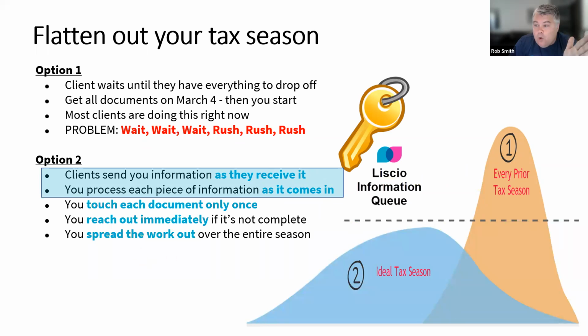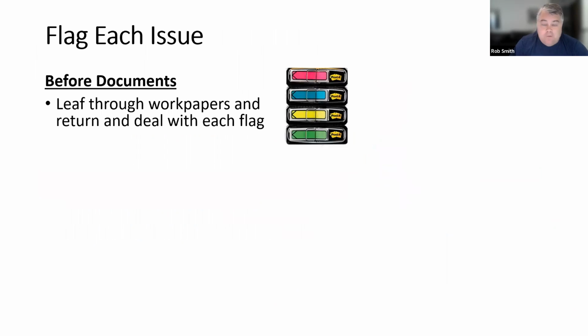Okay. One place for every piece of information for the entire tax return. That's the whole idea of Getting Things Done. One funnel for every piece of information that you're going to need, whether it's a document or a fact, to get the job done. One place to look. And that's what that is. And then you just walk through it right from there.